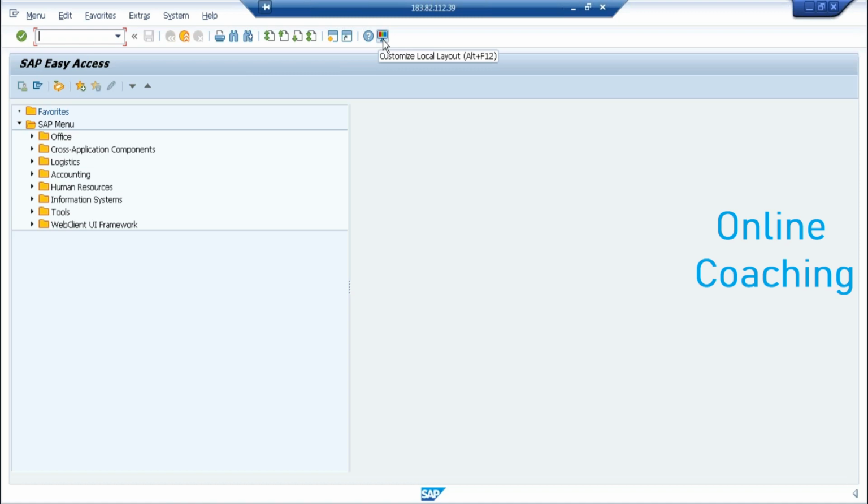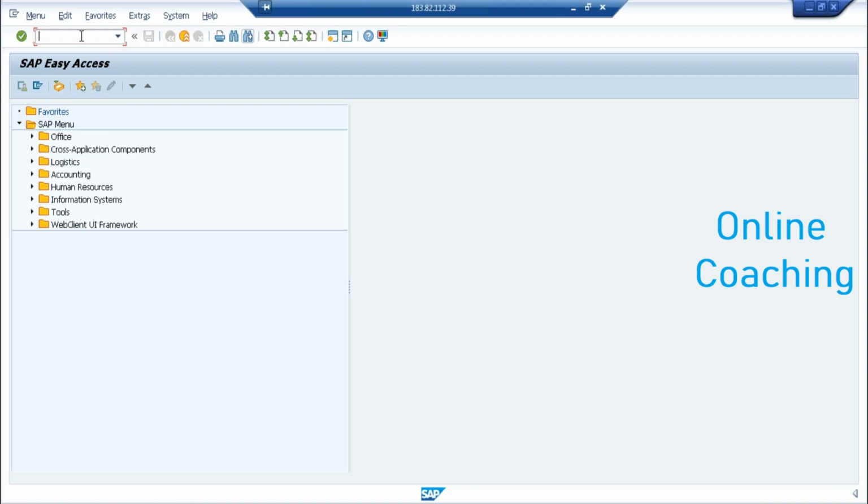It's not completely required. It includes the command toolbar. What is this command?